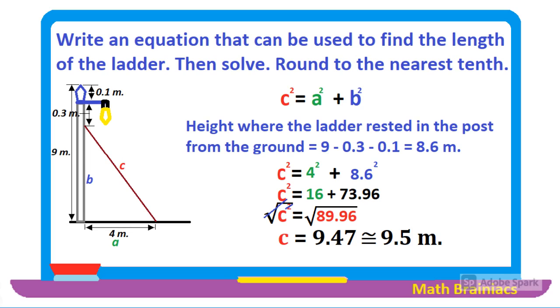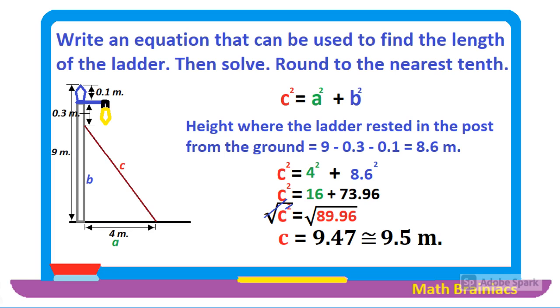Like the example that we have just done a while ago, you can right away identify where is the right angle. And the opposite of the right angle is the longest side, which is the hypotenuse. Therefore, you can apply the right equation. Just locate right away where is the right angle and you can identify the longest side, which is the hypotenuse, so that you're going to apply the correct equation. And you can look for the missing side length of the right triangle.